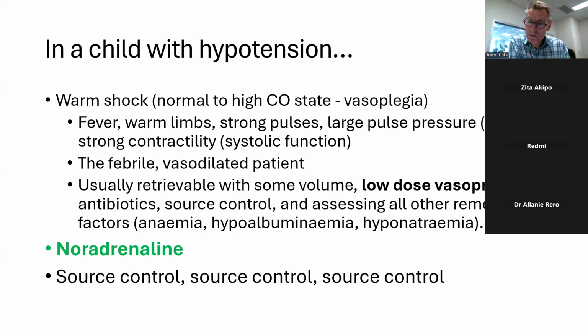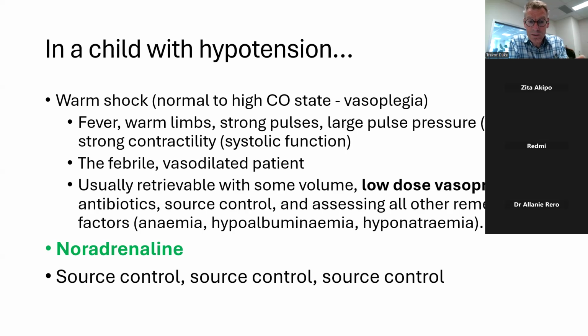And those patients sometimes need a bit of fluid volume, and they may need a low dose vasopressor. Not so much an inotrope. They don't need something to drive their heart because their heart rate is usually okay. In fact, it's usually fast, and their contractility is often increased. Their stroke volume is increased. So after some volume and treatment of the rest of their infection with antibiotics and other things, they might just need a low dose vasopressor.